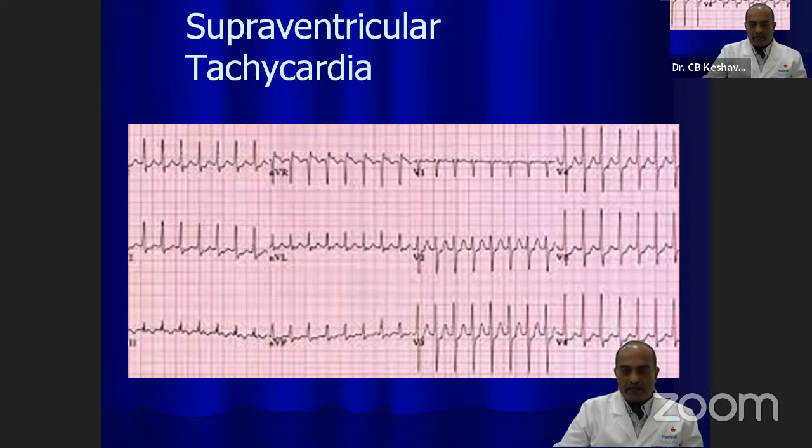Fairly easily treated with beta blockers, adenosine, calcium channel blockers. But the most important treatment advance that we see now is that it can be easily ablated with a radio frequency current, which is placed at the appropriate spot. That can be curative, and about 99% of the patients need not take any further medication.